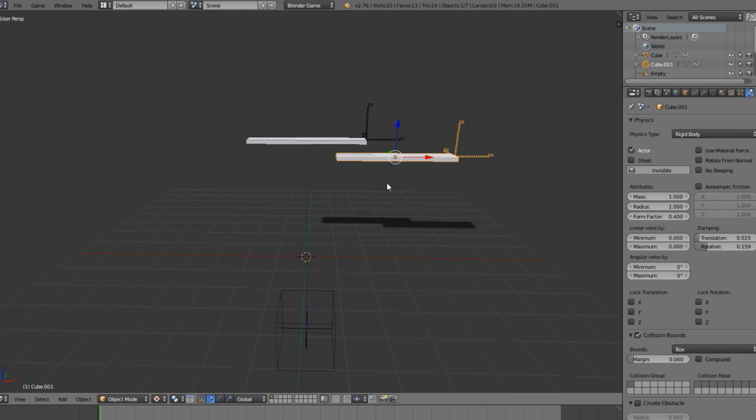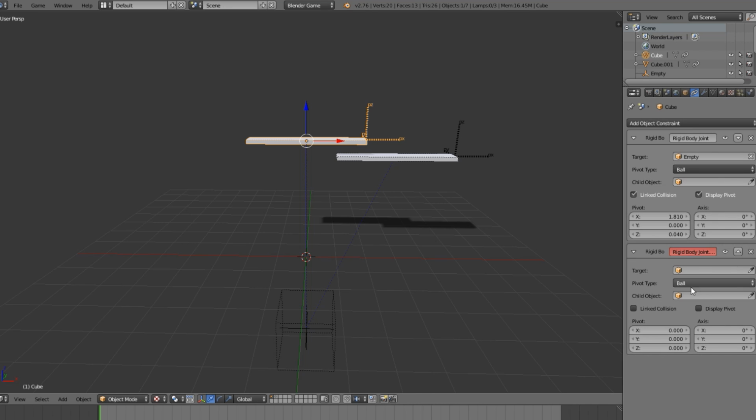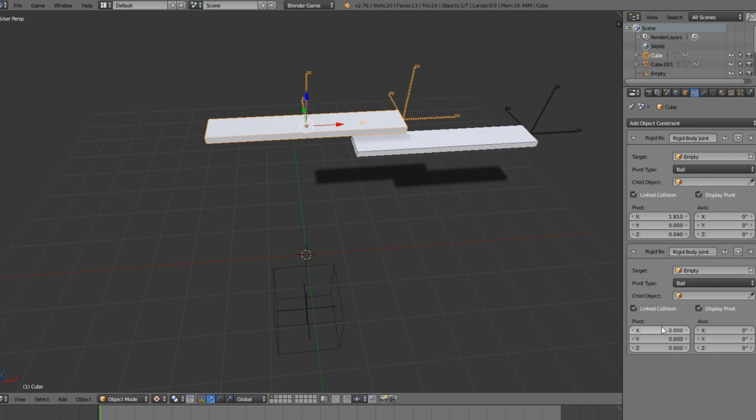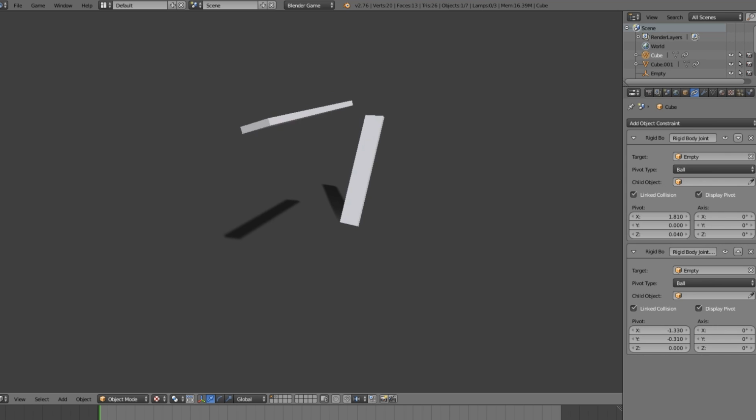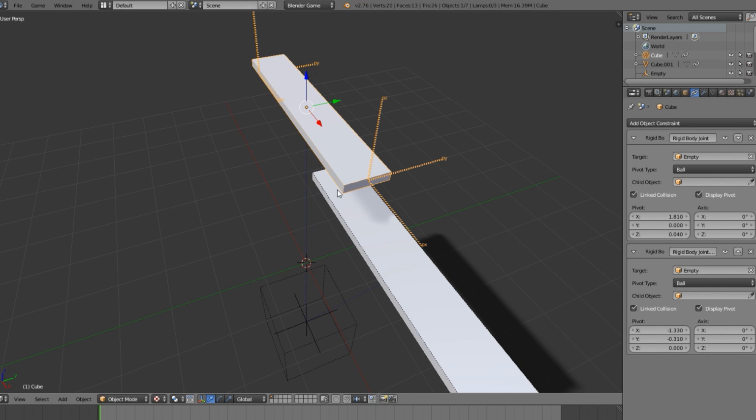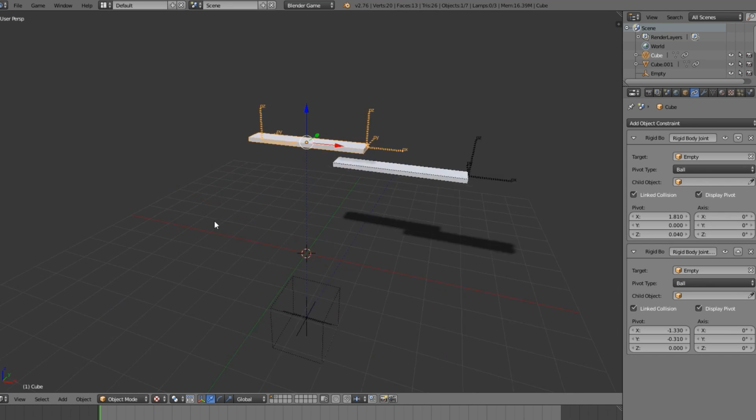Now one thing to know is you can also do this with multiple, so we can add another rigid body joint, and we can go ahead and come here and select empty, do all the same things, and move this point here and maybe this one along here, and now you see we get this weird kind of effect where it's hinged here and it's hinged here, so we get it hinging in a certain way. You could put one here and here and it'll hinge in a nice way. You can also use these different types that hinge one. I'm not going to go into those, but you can go ahead and look at them.